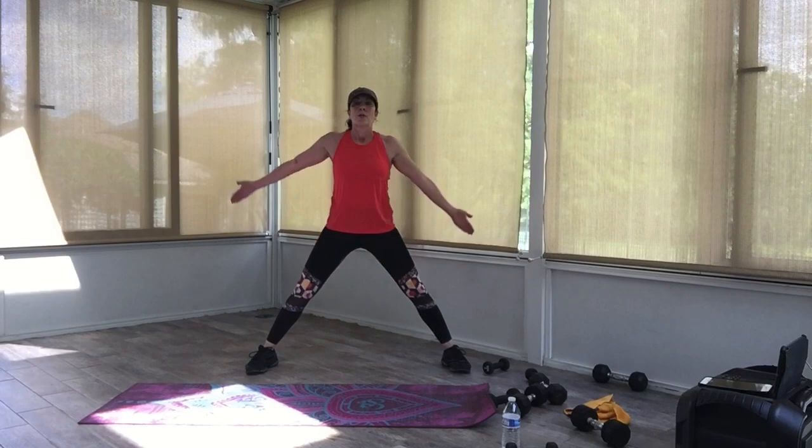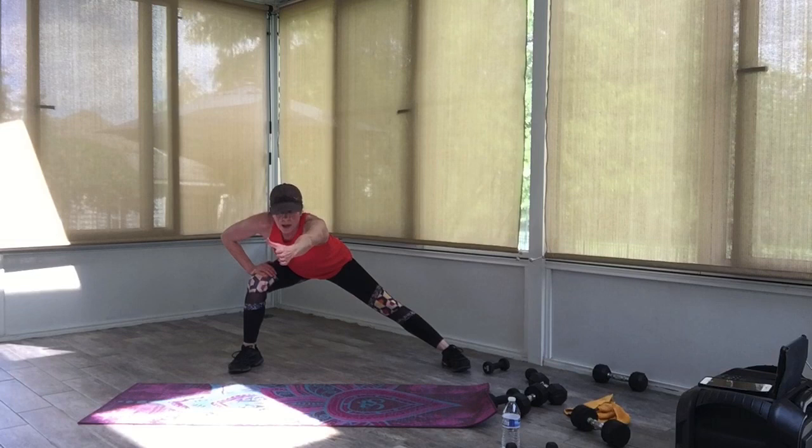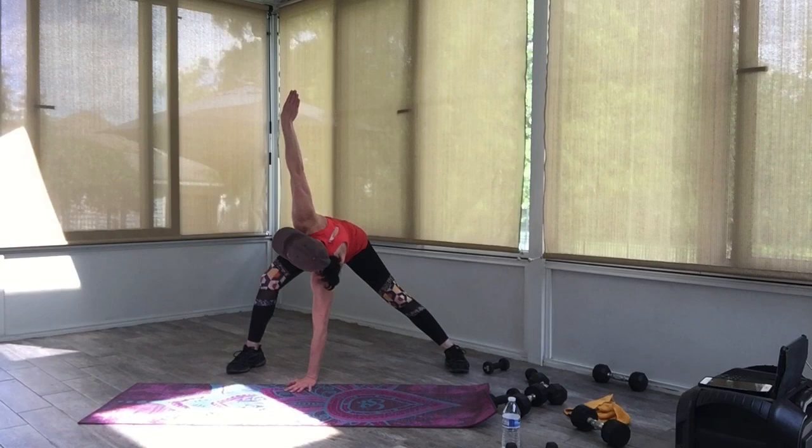Lunge over to the left. Bring that left arm down. Reach that right arm out ahead. Hold it right here first. Take that hand that's out ahead. Lower it down more to the floor. Turn your body to the outside and raise that arm up to the ceiling. Look up at that hand. Come on, hold it. Hold it.